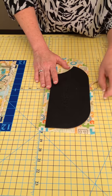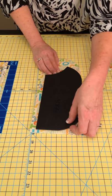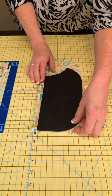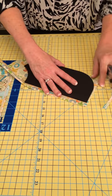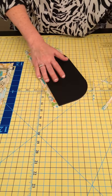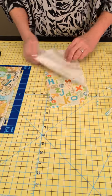I'm going to line up the edges here, and again, you decide on the length. I'm going to go ahead and take advantage of the amount of fabric because Karen tells me longer is better. So we're going to go ahead and cut off, and cut off, and cut off, and cut off. All right, so what have we done? We've created something that looks like this.